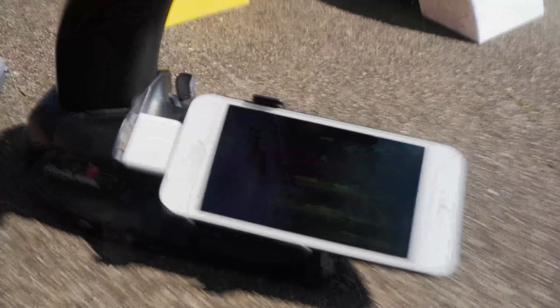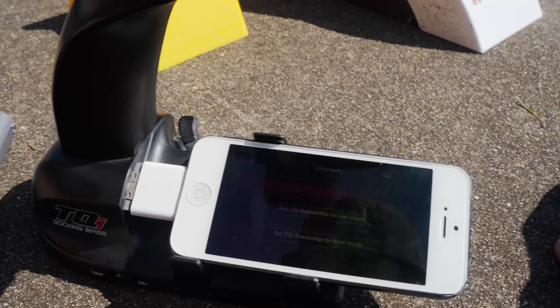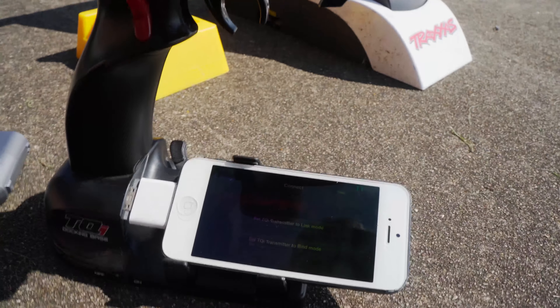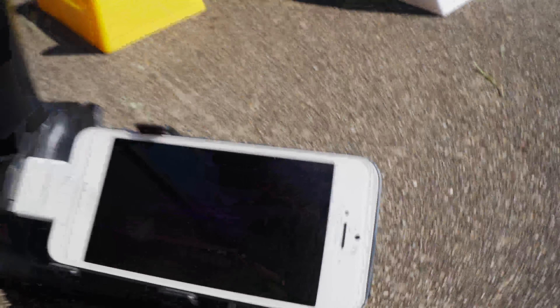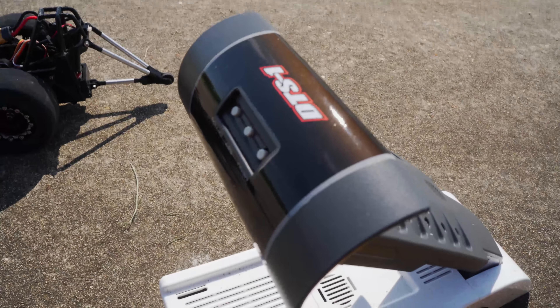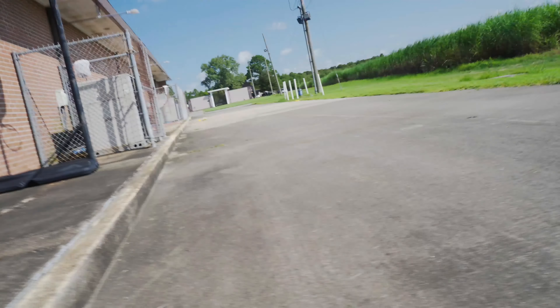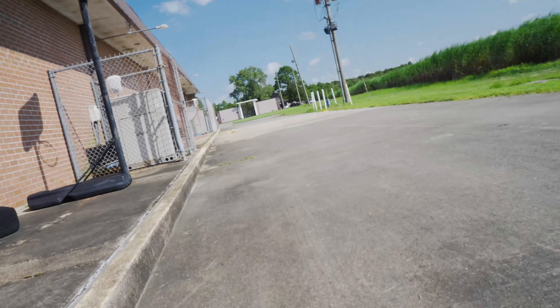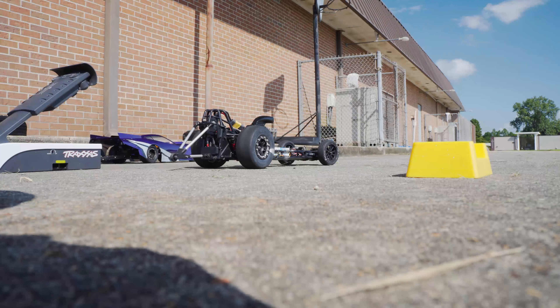First thing you want to do is go to Connect in the Traxxas app. If you've already linked the DTS1 to your app, go to 'Set Transmitter to Link Mode.' If not, go to 'Set Transmitter to Bind Mode.' Once it starts doing its thing, you turn on the main base — it should connect and give you a little light at the top saying the DTS1 is connected. After that, hold the middle set button on the top of the DTS1 until it beeps twice, then head down to the big end where you have the end module set up and turn it on. Once it's turned on, both should be connected and you can go through making sure your sensors are lined up.